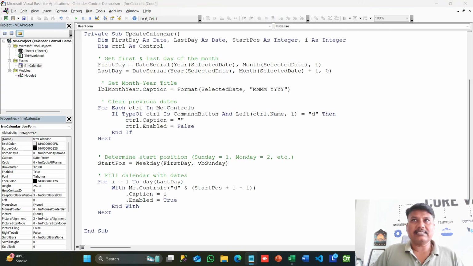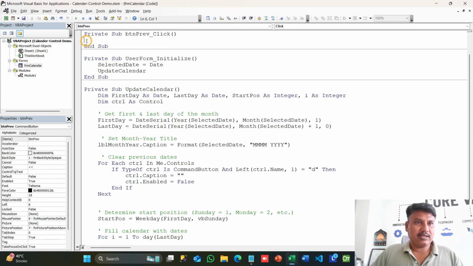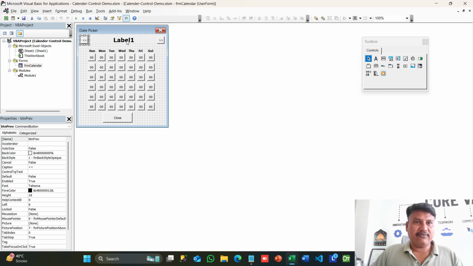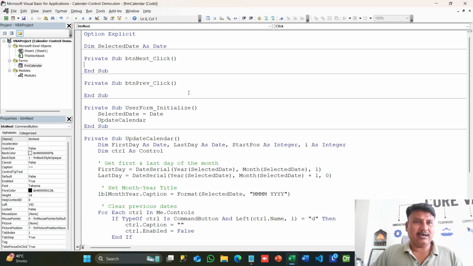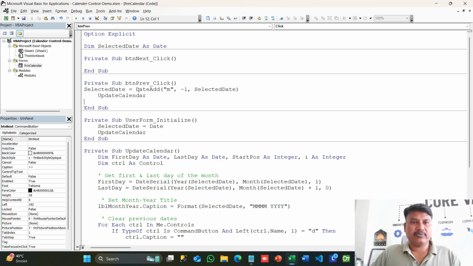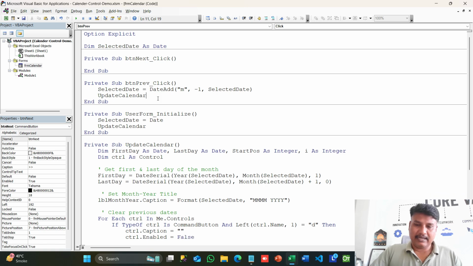Now what is next? We need to create a previous and a next, right? It is going to be very simple. Let's create a previous and a next. Both are going to be almost the same code. For the previous one, we are just subtracting 1 month. Add date -1 from the selected date, whatever date is selected, -1, and recreate the calendar.